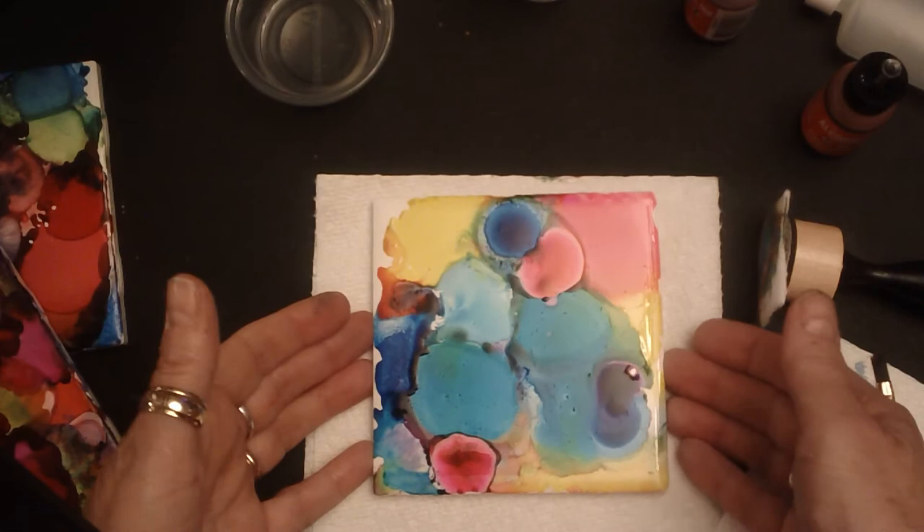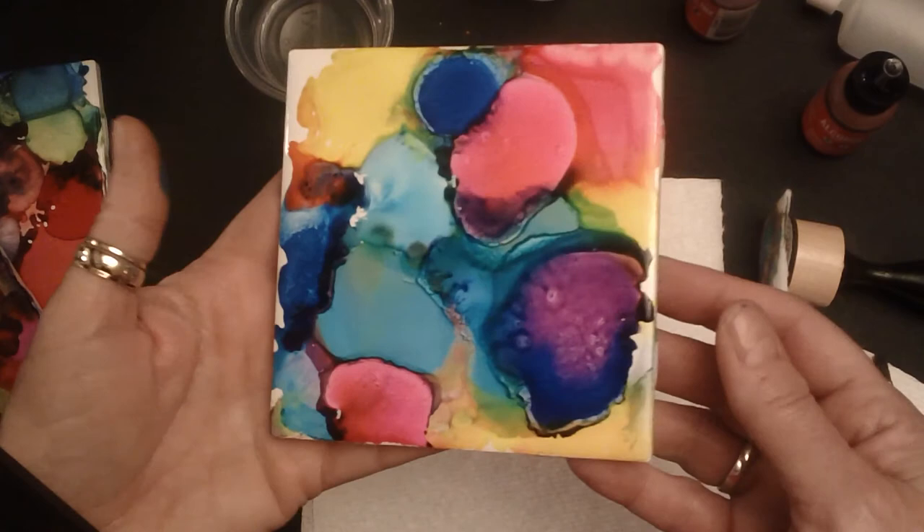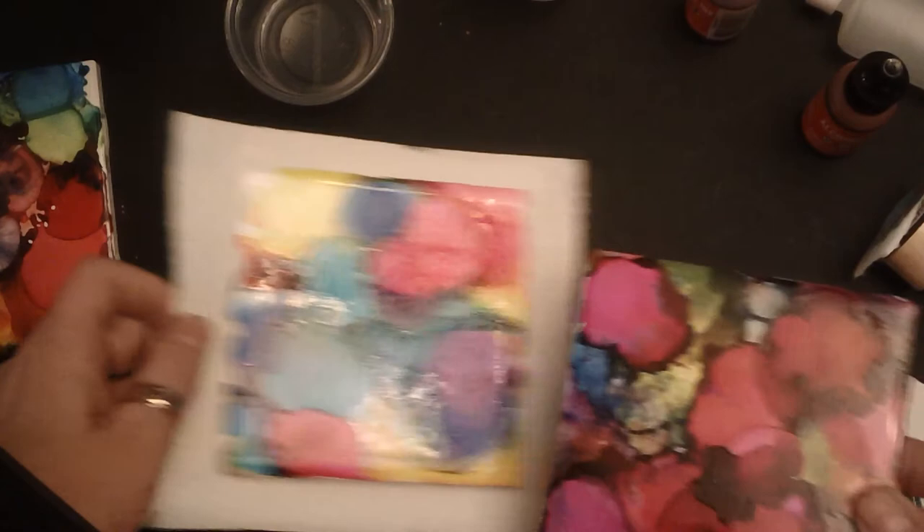For my video here I'm going to stop at this part and maybe just blow on it a little bit. When I did the blowing on it, it really spread out the purple. For the sake of my video I'm going to leave it to dry, and then I'm just going to bring in one of my dry ones here.